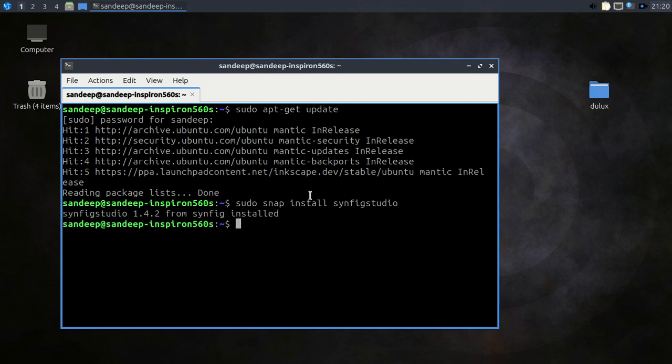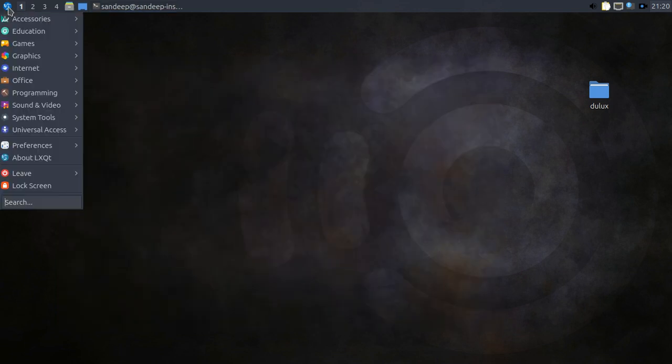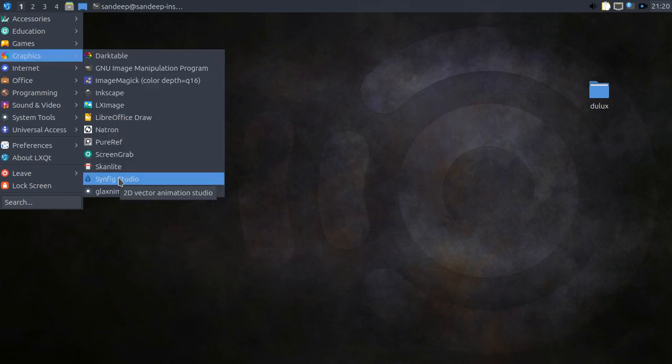So now I want to check. You can see here the Synfig Studio installed. So clicking on here, you can see the development version. It is a stable version.